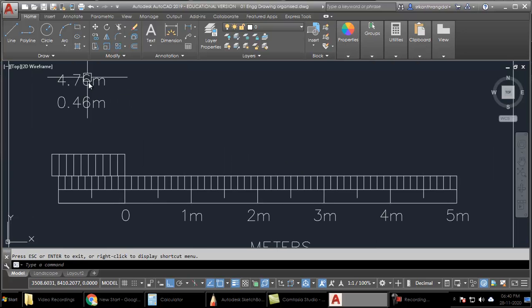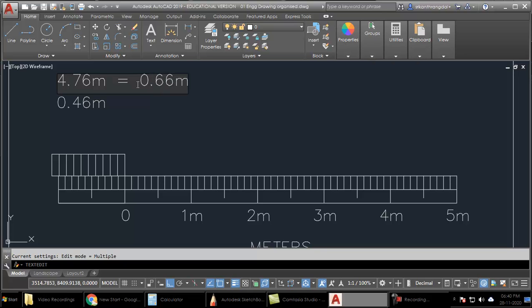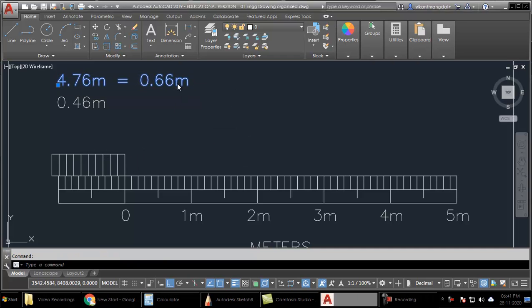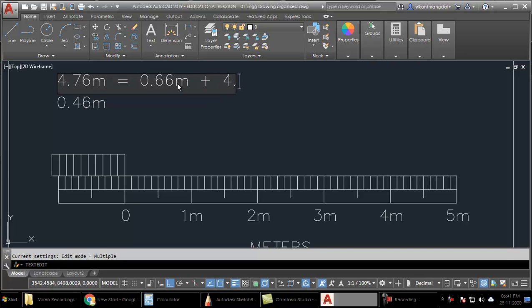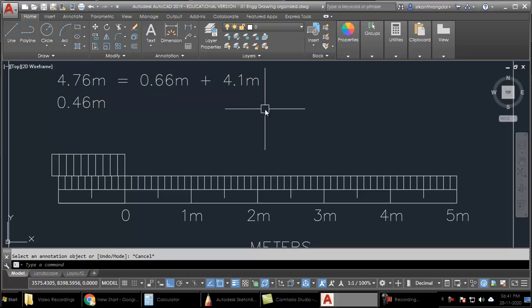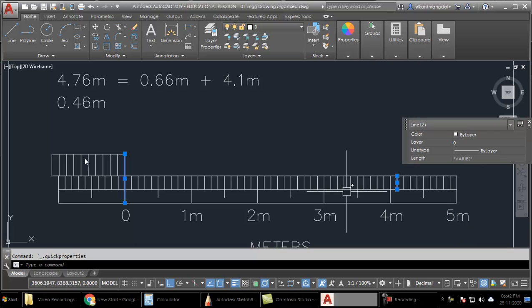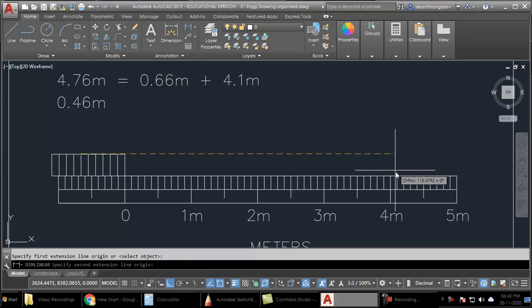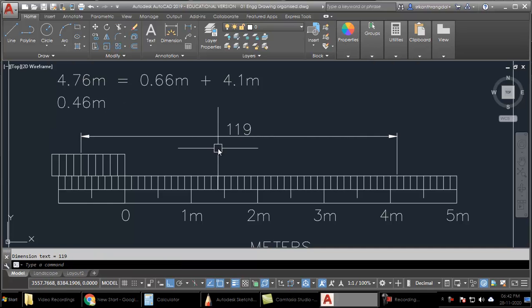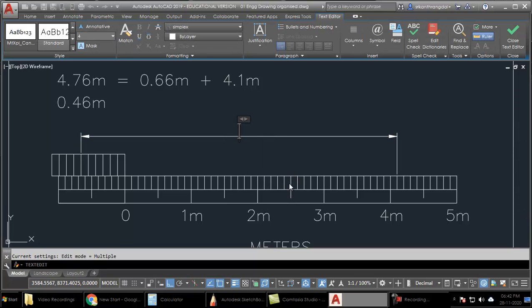Now we have been asked to make these two measurements on the vernier scale. So in order to get this measurement, we have to divide this into two parts. The first part should try to eliminate the last digit. So we have to take 0.66 meters, which is provided by 6 divisions on the vernier scale. The remaining length of 4.1 meters can be taken on the main scale. So the mark from 0 to 4.1 should be marked on the main scale, and 6 divisions on the vernier scale will provide us with 0.66. So the distance from this point to this point over here will be exactly 4.76 meters. Now of course AutoCAD is providing us with the drawing length, which we have to change to 4.76 meters.